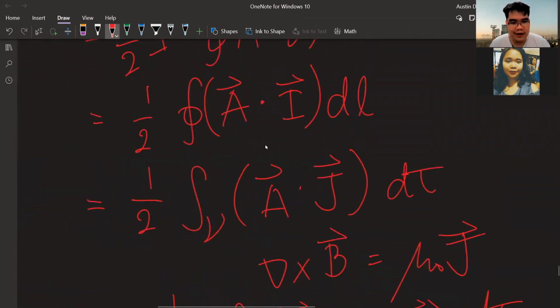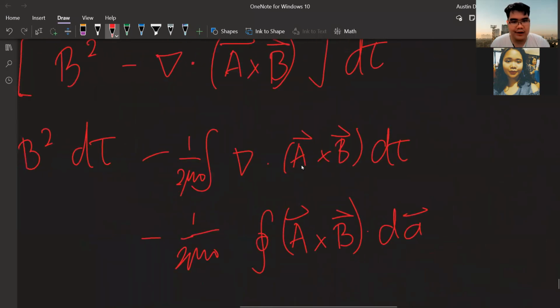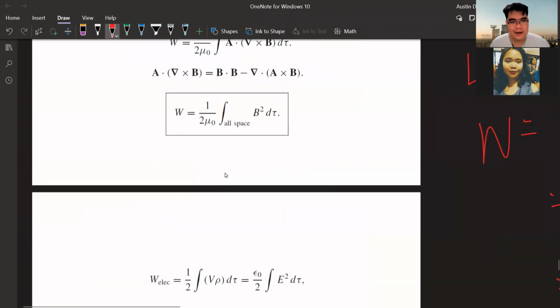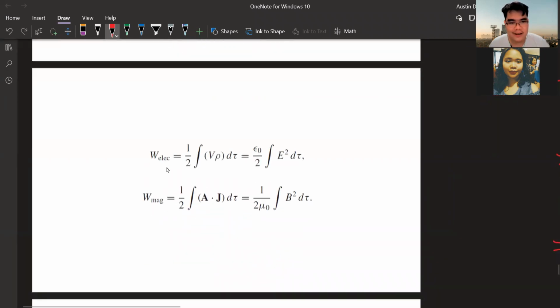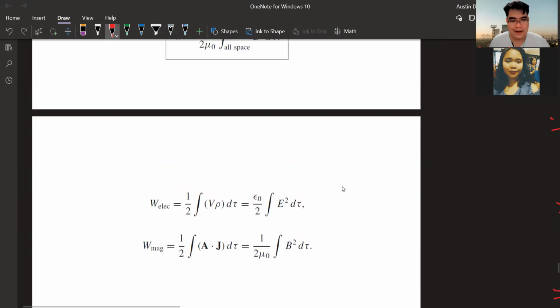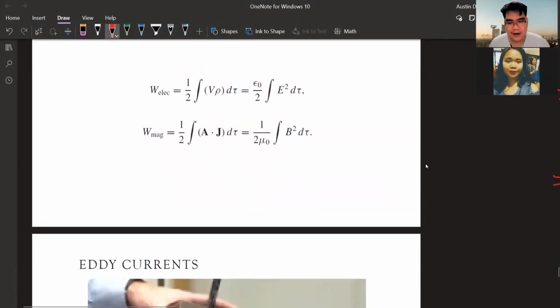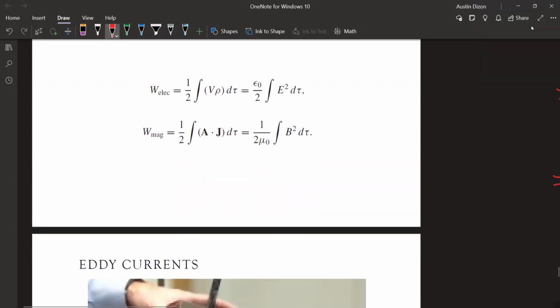If you're not very happy with that equation, you can still do this. Okay? And what's nice about that is that tingnan natin yung sa electric field. Yung electric field, ganun din. E squared, d tau. So we have that. And sa magnetic fields, we have this. Okay? Pagod, no? Pagod. Okay, so that's what happens when we move around magnetic fields, loops, currents, charges, etc. We have these kinds of things. Okay, so okay na.